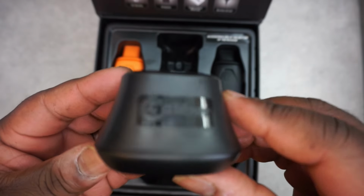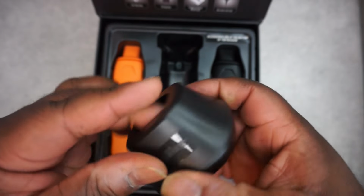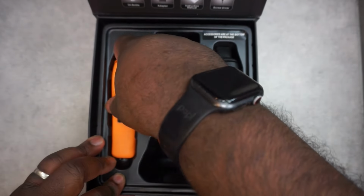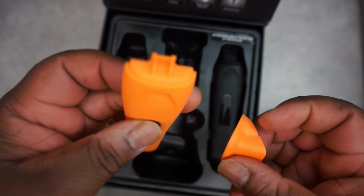And one thing I do like about this charging block is that it is actually USB-C charging capable as well. A lot of them are just a regular USB, and then you charge the clipper with the USB, but this actually has the charging dock with the USB-C.